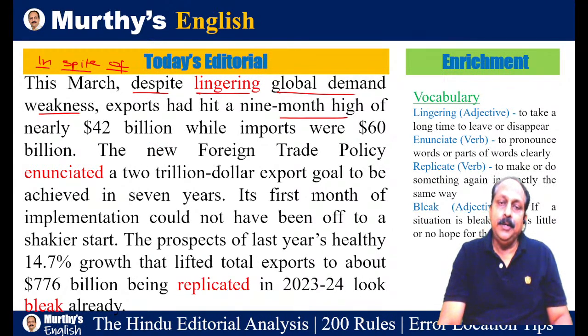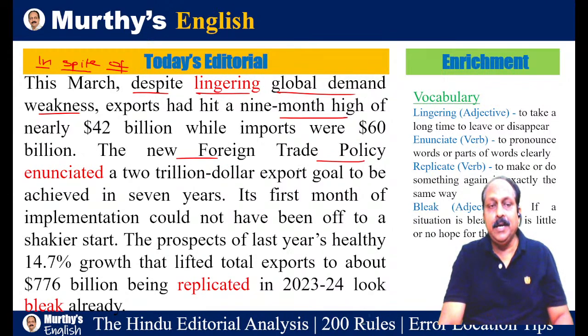The new foreign trade policy, as I said, any editorial that deals with foreign trade has to touch three or four dimensions. One, it has to talk about exports. Second, it has to talk about imports. Third, it has to talk about the foreign trade policy. Fourth, it has to talk about globally what is happening and what is making a negative or a positive impact on exports and imports. So here the sentence is about the policy.